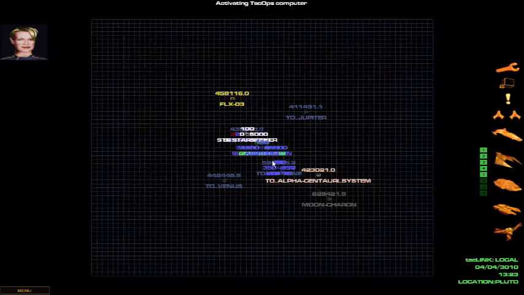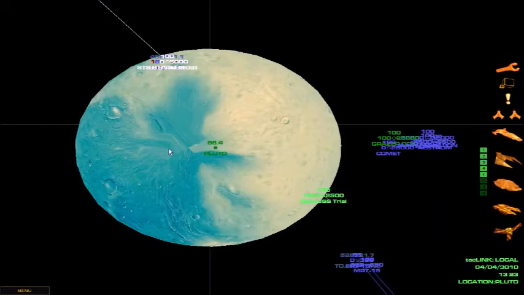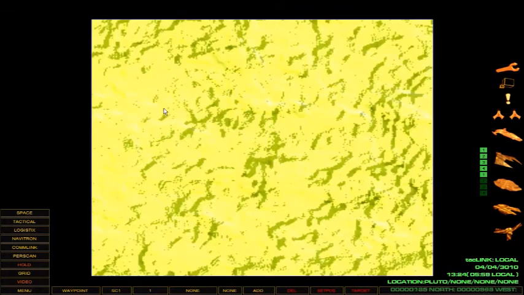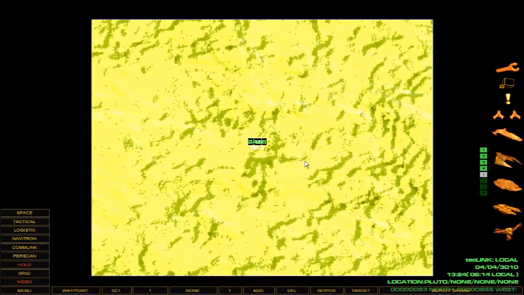All right, so let's go into activating the TAC Ops computer. Pluto. So we're going to observe Pluto. There are no bases on Pluto at this point. So we're going to go to the menu, waypoint, select our shuttle, craft shuttle 1. We're going to select the region, let's say over here. We're going to add a mission, which would be deploy drone. Then set a position. That's a waypoint. Okay, we're all set. And at this point, we're ready to launch our shuttle. Shuttle launched.